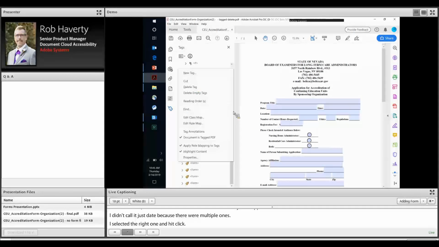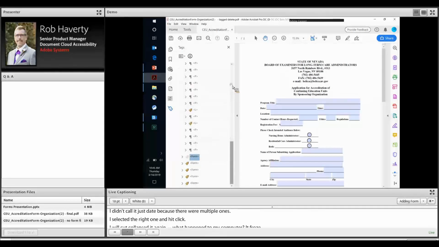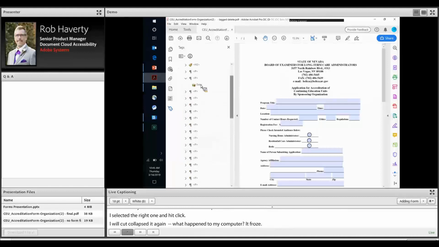Right click, cut, go all the way up to the date, right click, and paste. Remember to paste and not paste as a child. And then I have another perfect form tag. I go down to the next one. I'm going to do the same thing. I always expand this first so that I know where I'm going back to, so that content is there.